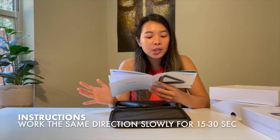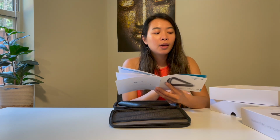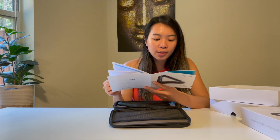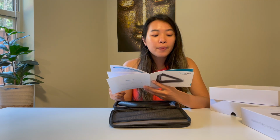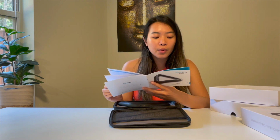They're going to hate you. Don't do it. You should be working in the same direction for about 15 to 30 seconds at a time with a slow approach motion. So as I was saying, if you're using medium or high temperature, so the 113 or 122, be careful, because depending on how slow you're going, it's going to get really hot for the patients. And depending on the body part too, some parts are more sensitive to heat, so just be cautious. Scraper should always be moving in motion on the tissue to avoid burns. Be careful not to press the device too hard, and repeat it until the fascia and muscles have loosened and moved to another area.